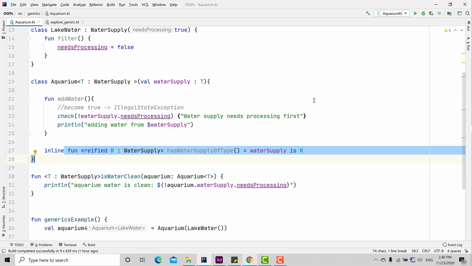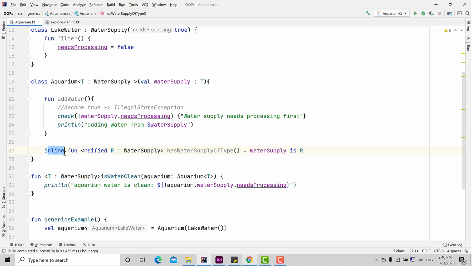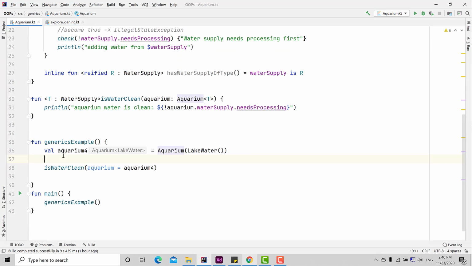How can we use this one? This is very simple. It is a simple method, or we can say a regular method, like addWater in our aquarium. Now come to our generic example. We created an aquarium, and into this aquarium we can send LakeWater, or let's send a TapWater here.